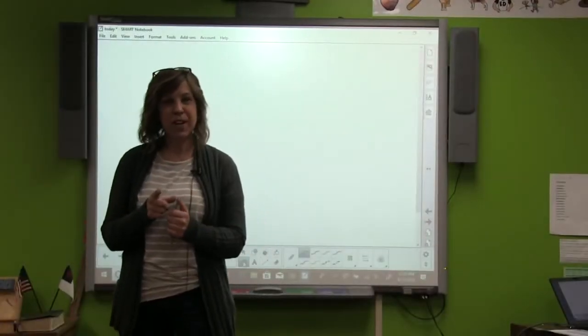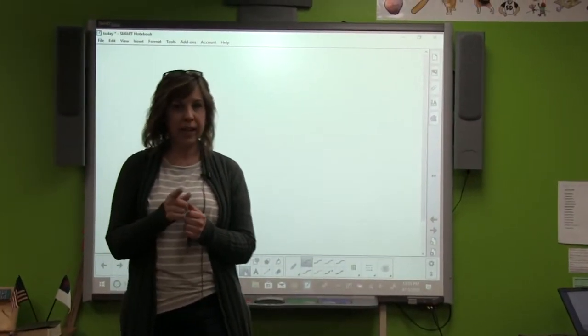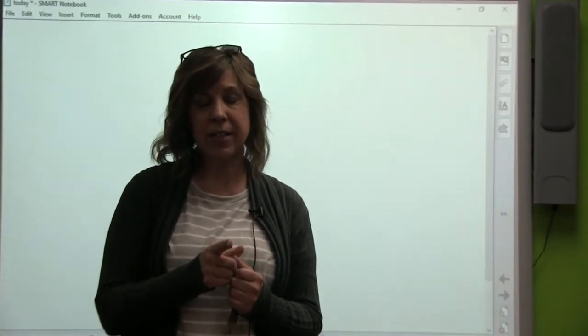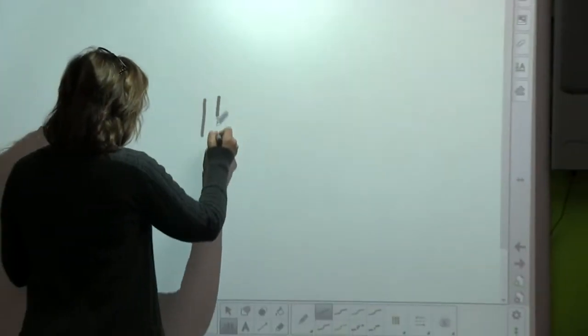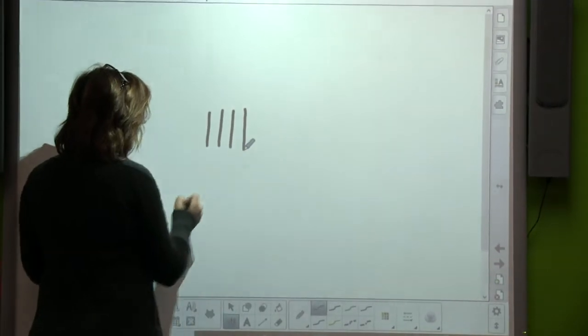The other day in math, we talked about tally marks. You were making tally marks. Hopefully you practiced at home making some tally marks, counting things at home and making tally marks. We talked about how tally marks should all be about the same size, about the same height. You need to be careful about how much space is in between them.